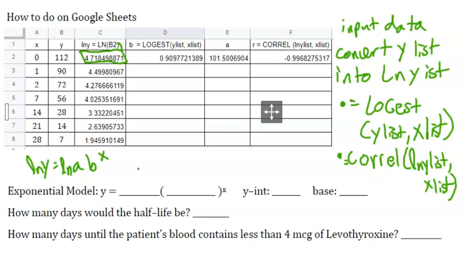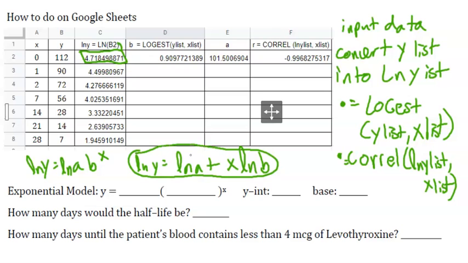And then we can rewrite it as ln of y equals ln of a plus x ln of b. And then this is now linear, where ln b is the slope, and ln a is your y-intercept.